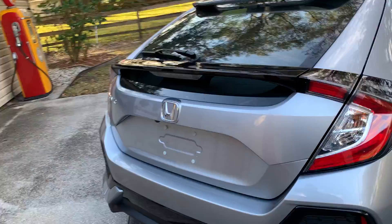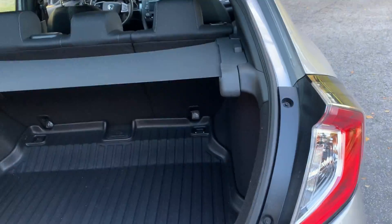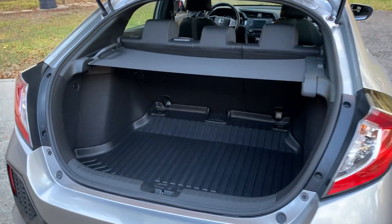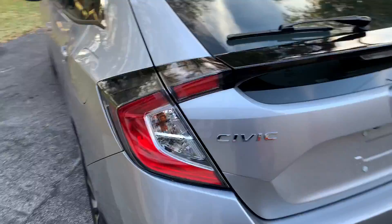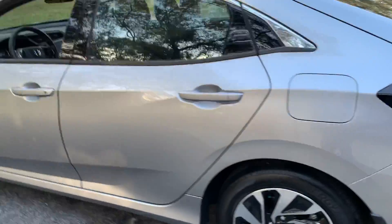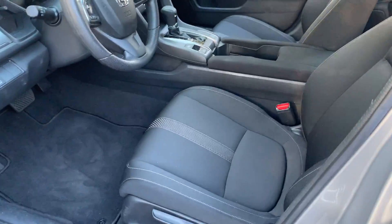Let's walk around it and I'll show you how this hatch works — see how much room you have. The hatch opens up here; see how much easier it is to get in there. It's almost like an SUV. Nice silver color, and the tires are actually brand new — they've got just 5,000 miles on them.